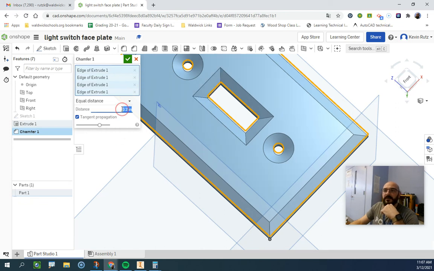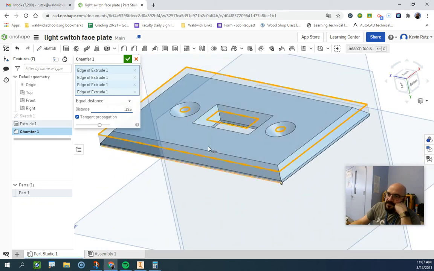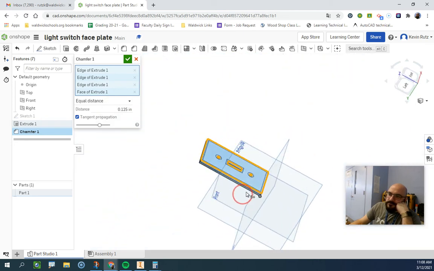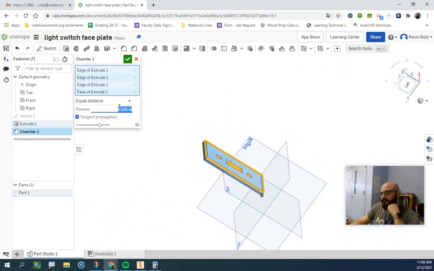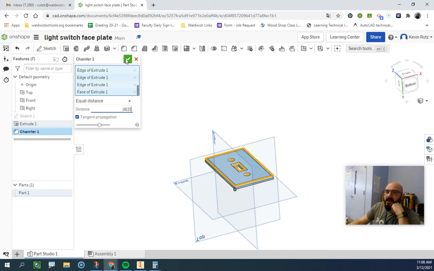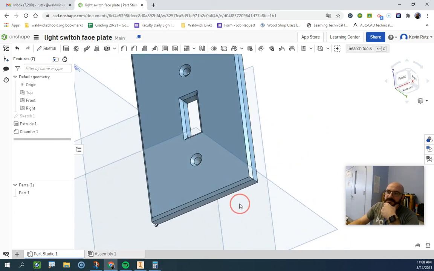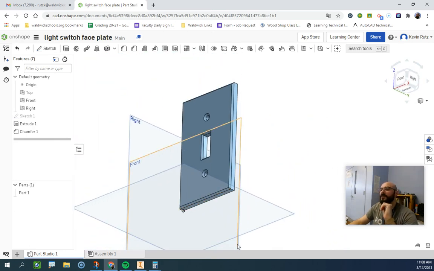So now that I've selected all my edges, I'm going to make it like 0.125, 1/8 of an inch. A little less crazy. 0.0625. Let's go with 1/16 of an inch. I'm going to say okay. Great. Looking nicer.